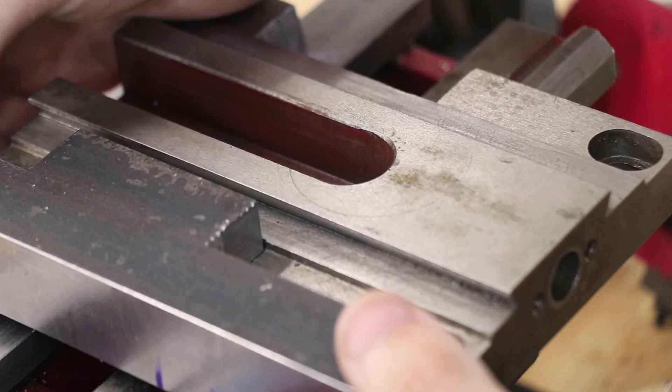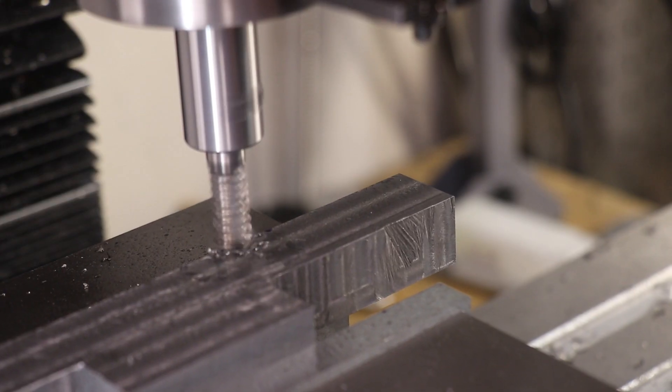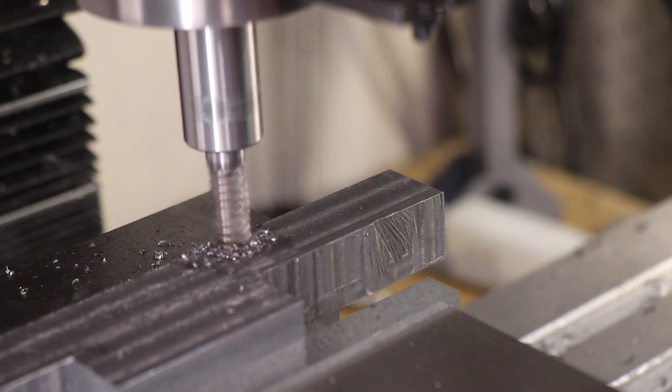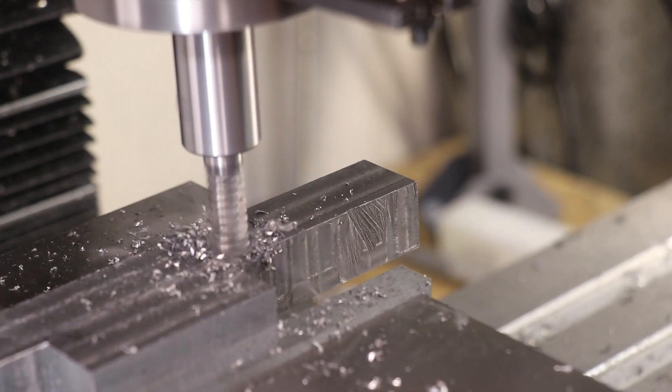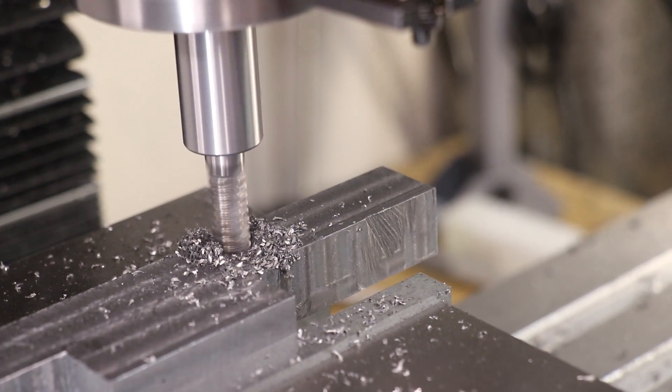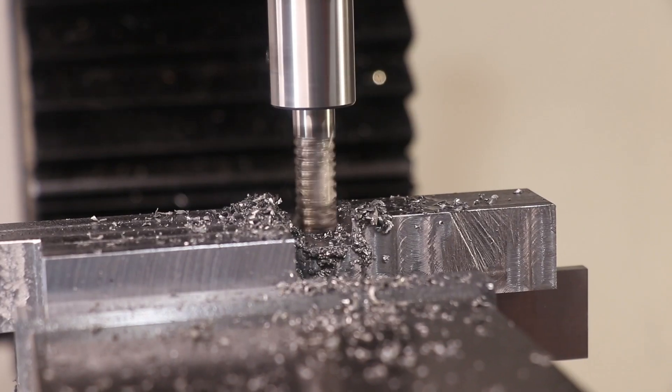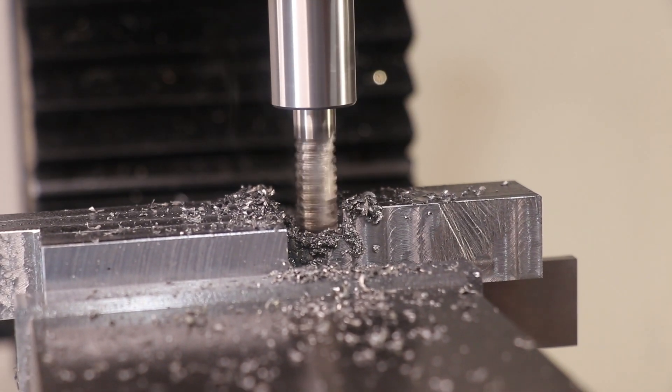I'll quickly mark out the location of the guideway, and I'll put it back in the mill to cut out a slot. I'll use an end mill to cut a regular rectangular slot. The material won't be touching the guideways, so I didn't think there was any need to cut it to match the profile.